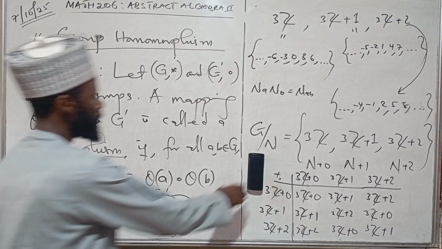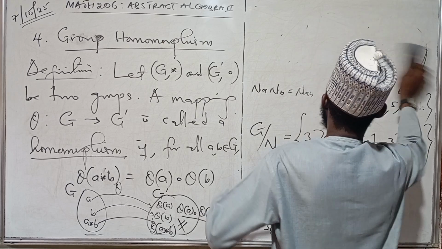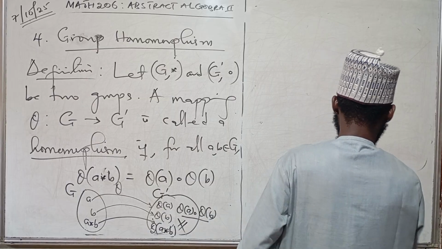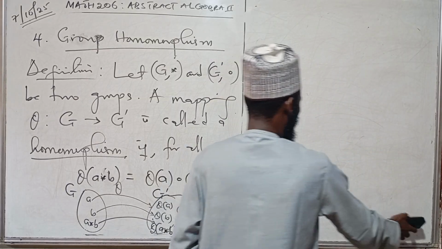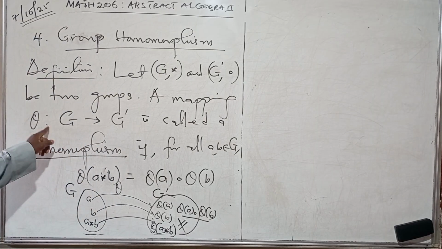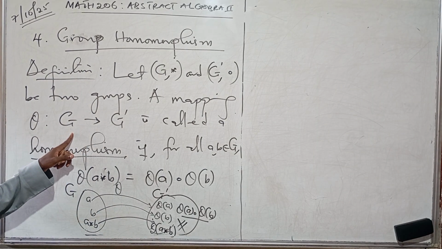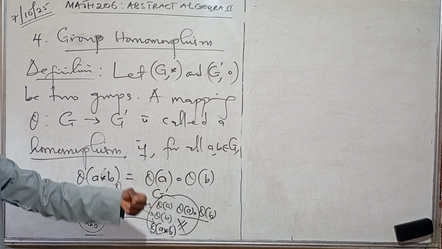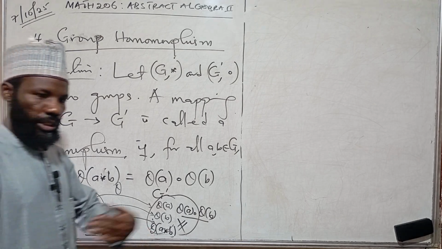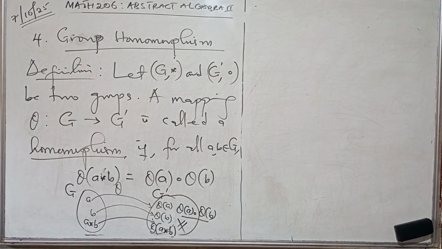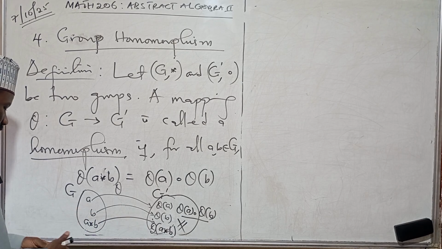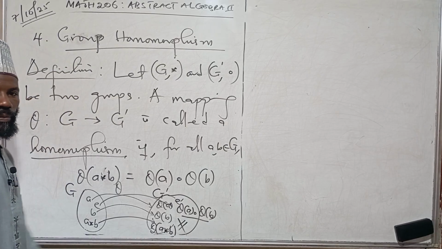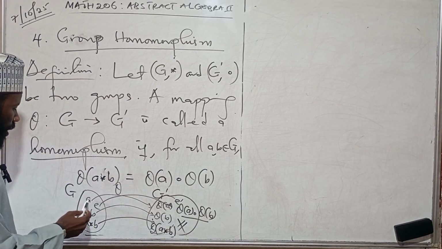And that is all. The immediate consequence of this definition of homomorphism, before I give you examples, is to say that the identity element is also preserved, because one will wonder, you say it is preserving the group structure, and as part of the group structure there is identity. It's not only binary operation that is the structure available, there is identity, and there are inverses also. So all these are structures required for the group to satisfy. So what about identity? You wonder, if identity is here, E, is it still going to be identity in here, E prime, under theta? And how about the inverse of A?